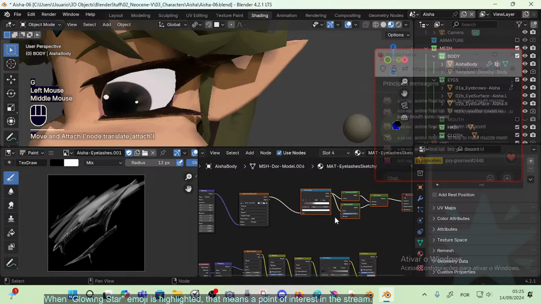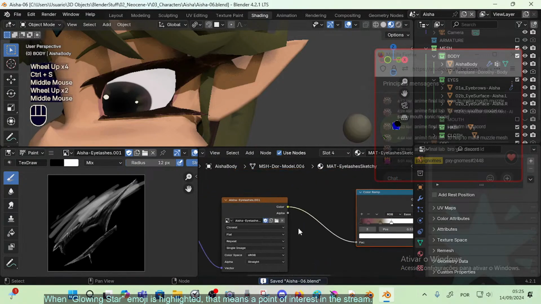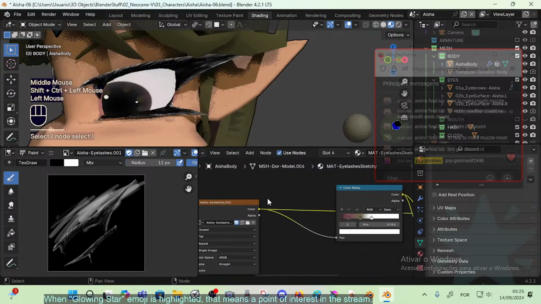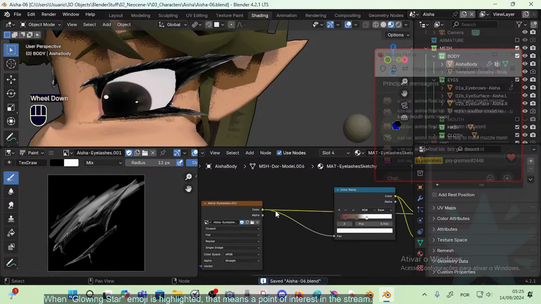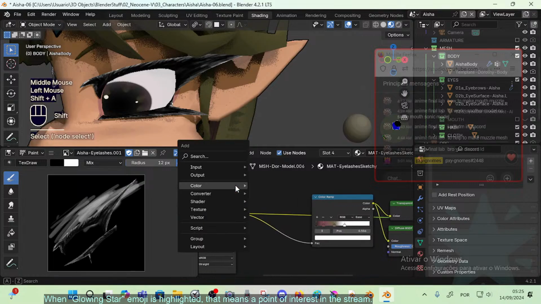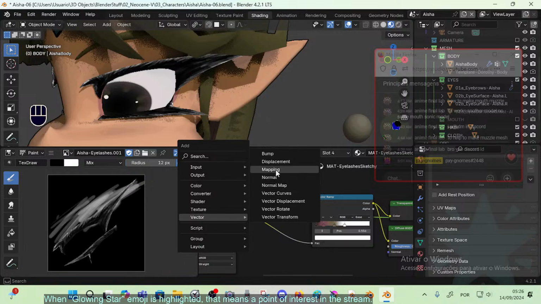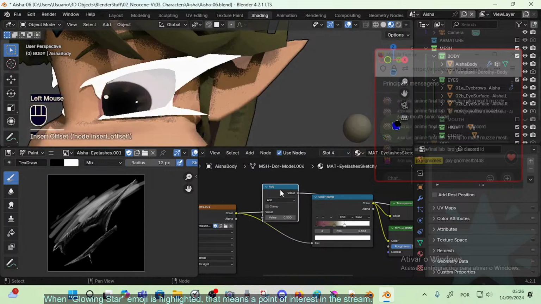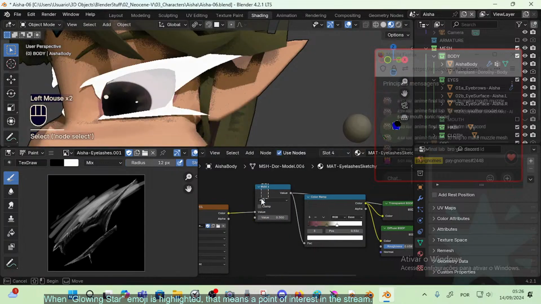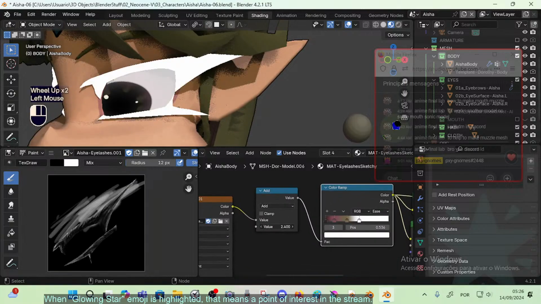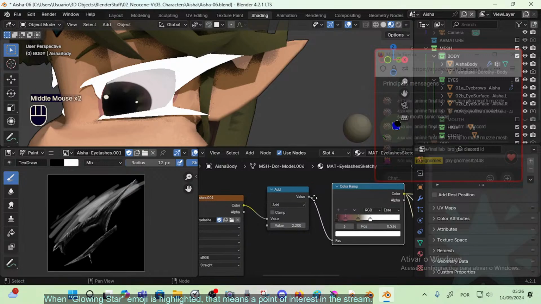Maybe I can try to add another shader or some way to affect the texture here previous to that color ramp. I'm not sure this is working.